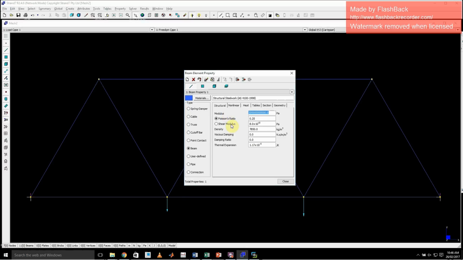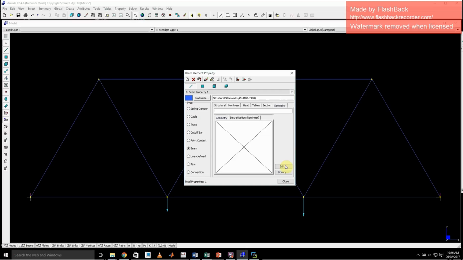So the two tabs that you have to do all the time for every beam property type that you have, and you might have more than one, but we've only got one, you need to give it structural information and you need to give it geometry. All the rest of this, non-linear information, not required for what you're going to do, but you have to give it structural, you have to give it geometry.